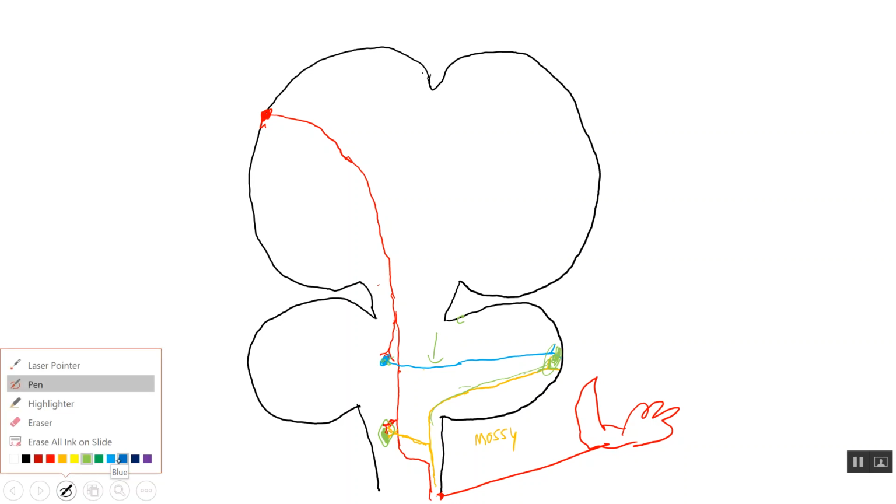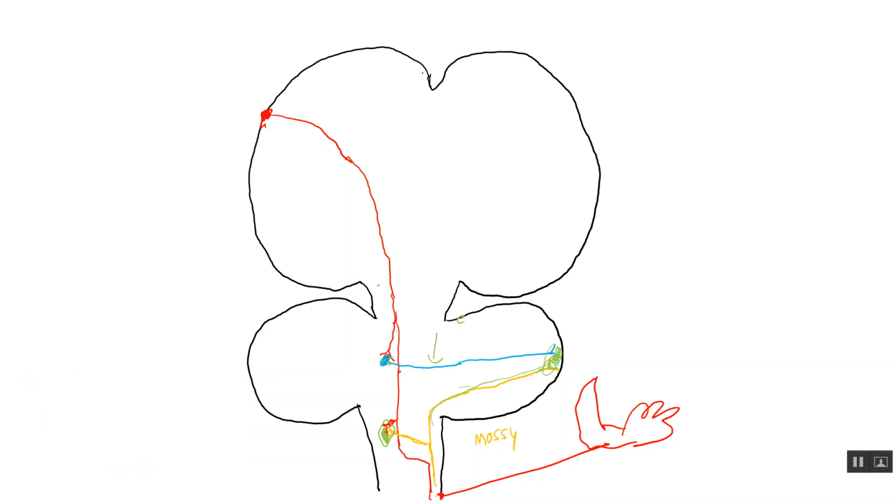Let's do purple. So here's the Purkinje cell, big Purkinje cell. It projects to, in this case, the dentate, right? So the dentate nucleus is that squirrely thing in here. It projects to the dentate, and it influences the signal that the dentate is going to send back to the thalamus.